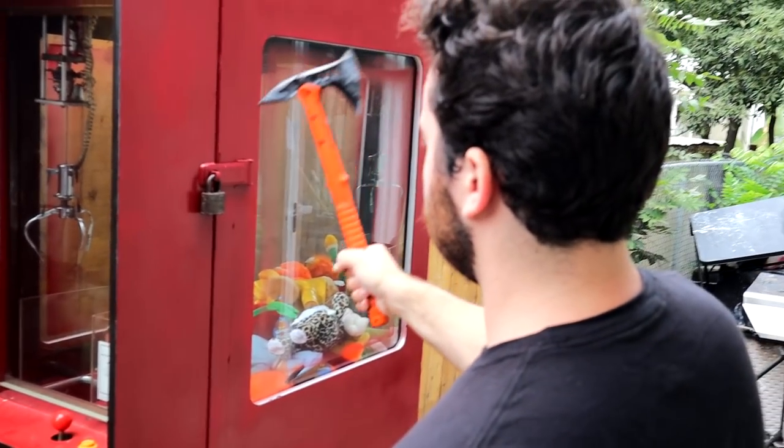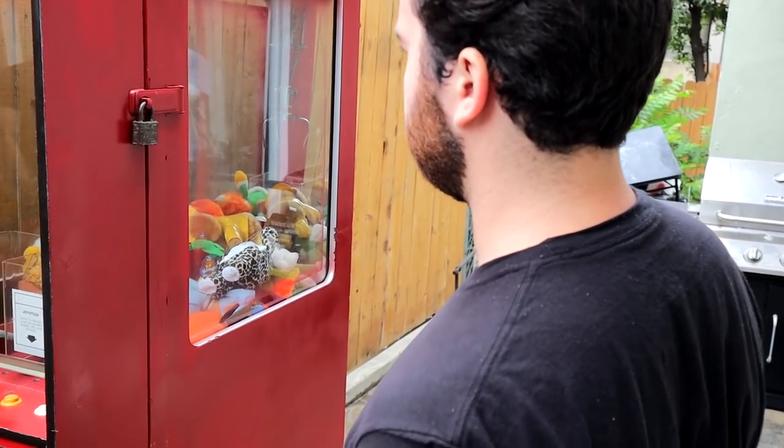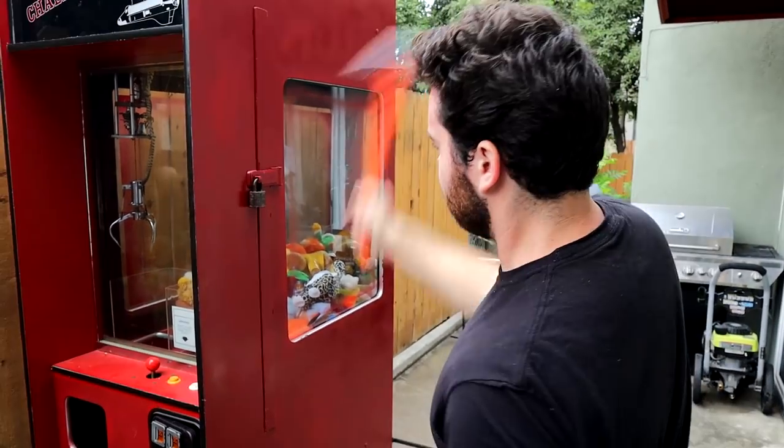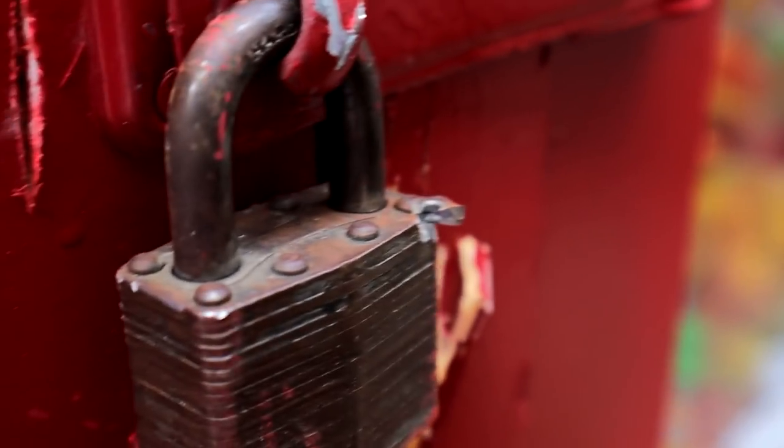All right, here we go. We're gonna see if this actually works in the movies. We're gonna use a pickaxe later. If that doesn't work, we're gonna try the axe first and see what happens here. Oh, shoot. Where are my safety goggles? Why don't you wear your safety? The safety is number one priority. I never learned. He chipped the lock. You know what they say, chip the lock, suck the.